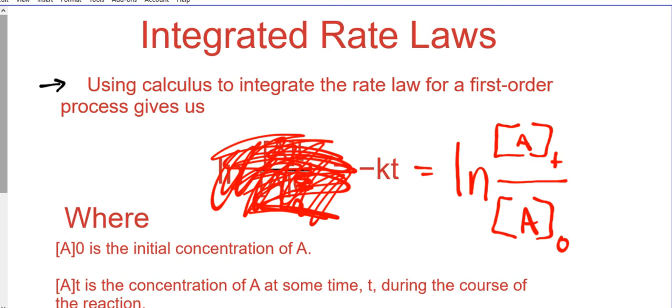All right. A naught is the initial concentration of A. I would write this if you have not yet. A t is the concentration of A at some time during the course of the reaction. This is a super nice thing for a chemist to know. It can tell you the exact concentration at specific times. Or, if you need an exact concentration, it will tell you the time that that would happen. As long as you know K, you can do the rest. And it's pretty slick.